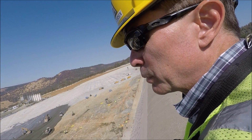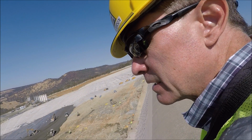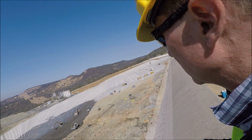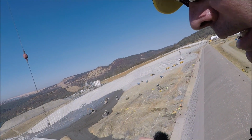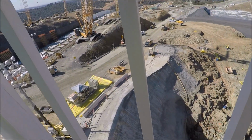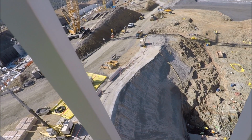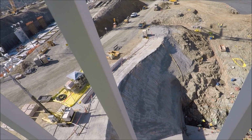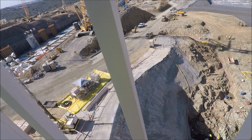Gotcha. So we can just hit it with a pressure washer and get a good joint for the next lift to take place. Oh, okay, I see. So you built, it's like a scarf joint, basically. Yep, exactly. Brilliant. Same thing we can see right below us, because we had to fill this in to maintain our road. This actually goes down almost 50 feet into the very bottom of that hole to tie into competent rock.